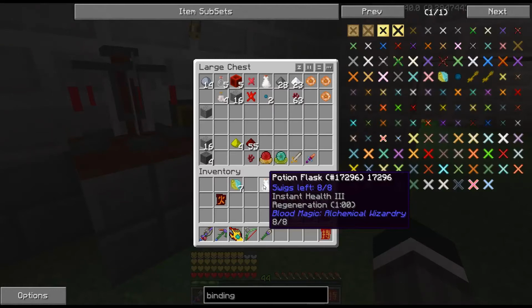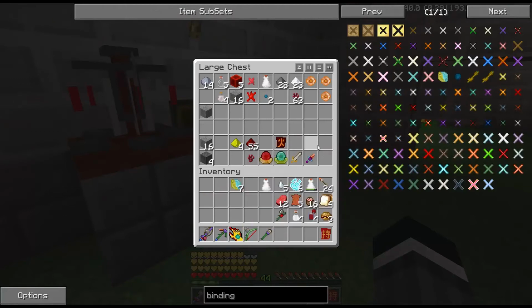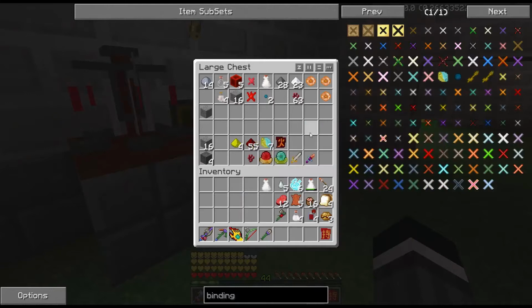Let me think about that for a minute. Maybe making that 30 seconds. Regen 2 for 30 seconds. I don't know. Maybe I'll just leave it like this. Okay, let's see. Lava Sigil, you can go in there. Binding agents, you can go in there.